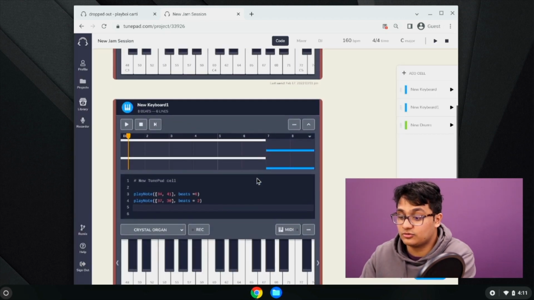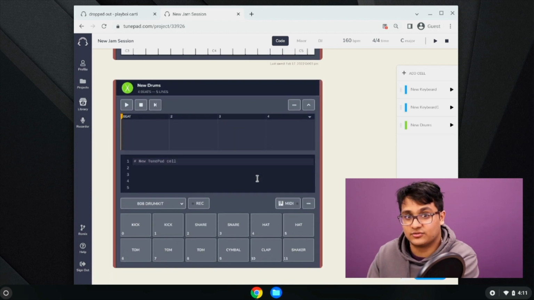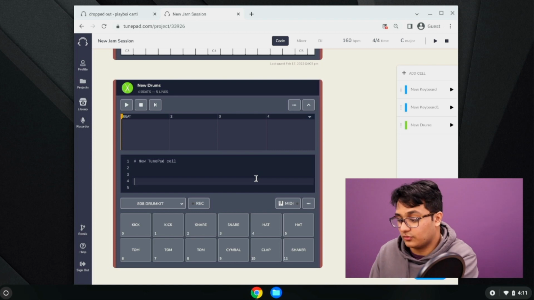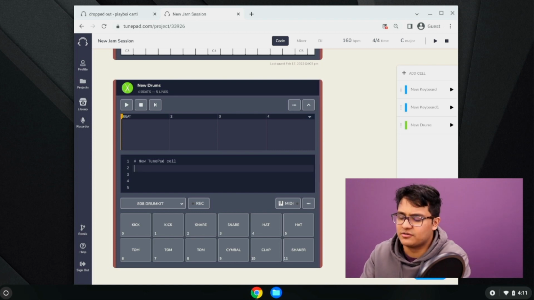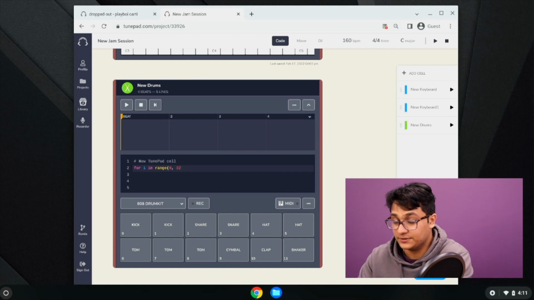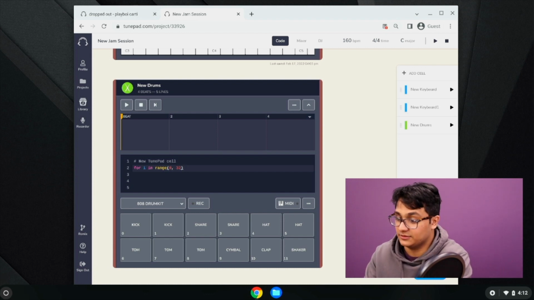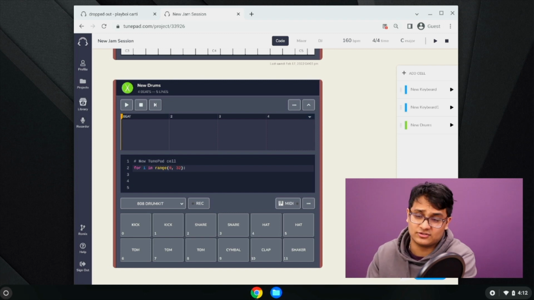We're going to use what's called a for loop to help us write the hi-hats for the drums. Now, why are we using a for loop? Well, I'm kind of tired of writing the play note command, so I'm going to have the for loop do it for me. So we're going to say for i in range 0 to 32, because I want this hi-hat playing as many times as possible in our melody, because that's kind of how the song sounds.